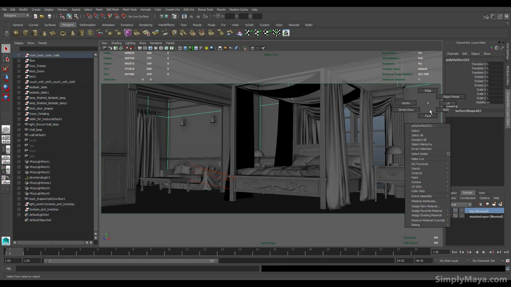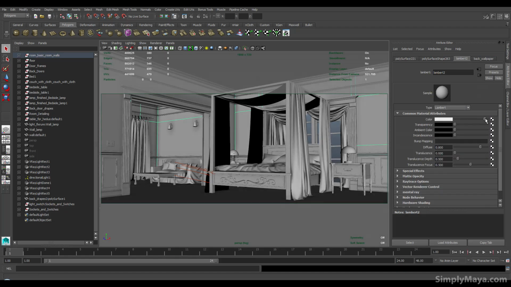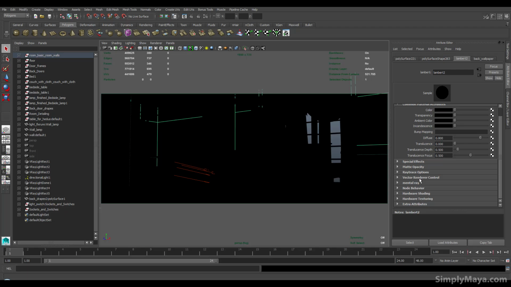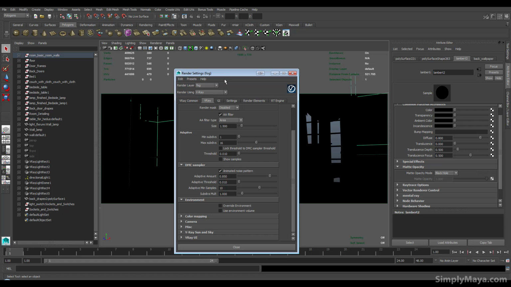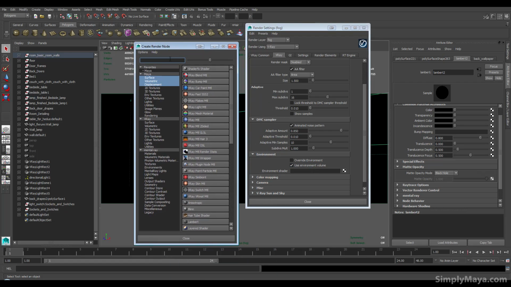And then I'm just going to go into the material properties of that Lambert, and I'm going to make it black. I'm also going to come down to its opacity settings and change that to black hole. That means we'll get a correct alpha channel with this should we need it. Okay, so that's basically the scene set up. Now we just need to introduce a little bit of fog. So if we just come up to our VRay settings and hit use environment volume, I can then click here, the little swatch box, which will bring up our create node.